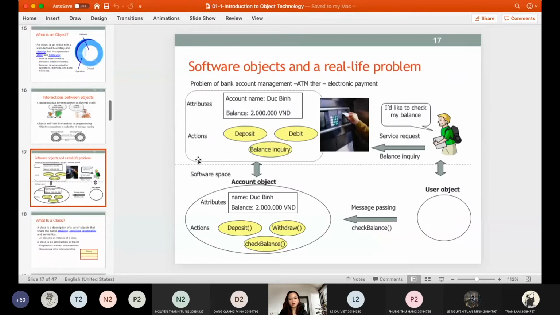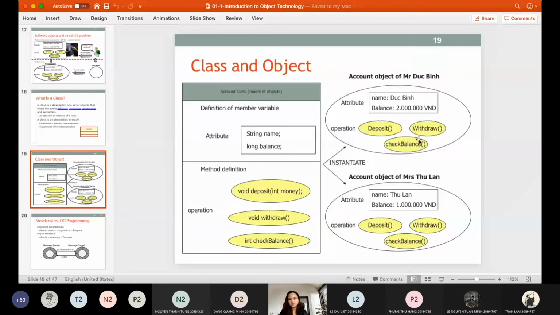For example, here you have the account of Dubing, and you have the account of another person like Mrs. Sulan or another bank customer. Each object will have a different state. The state here means the values of the attributes, for example, 2 million, or 1 million.